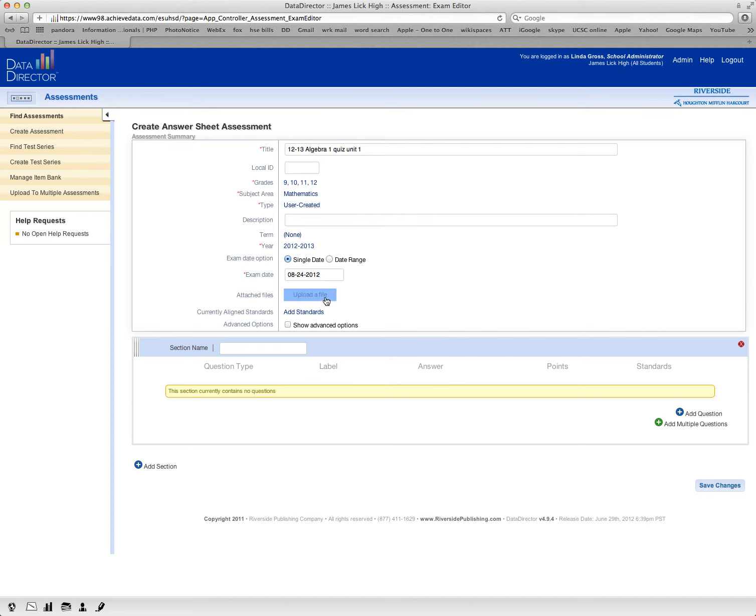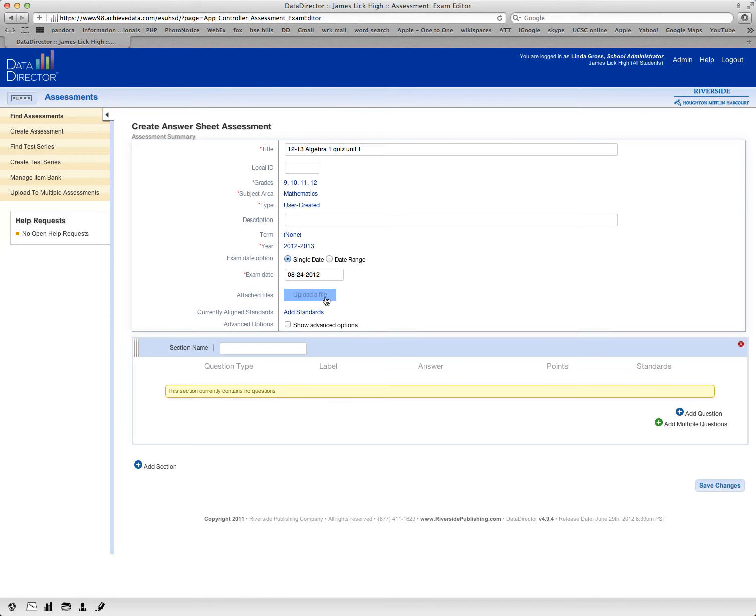Upload a file. This is extremely helpful if you are building an exam that you want to use or share with your school and they don't have a copy of the hard copy of the test. You can actually upload it to Data Director so they can download it and print it from here.